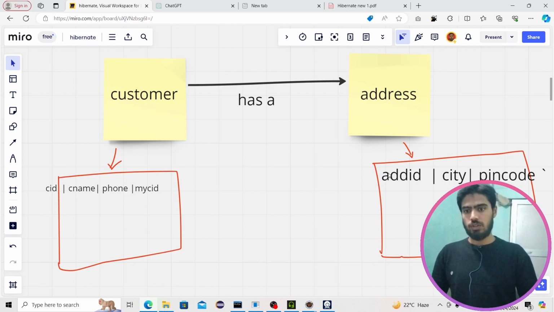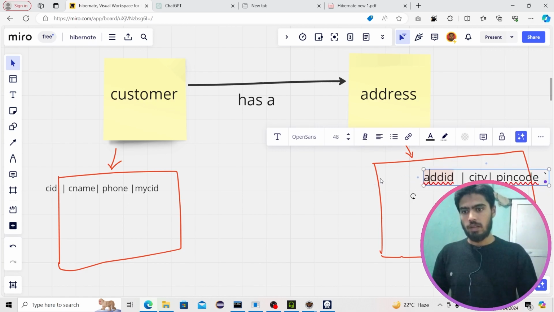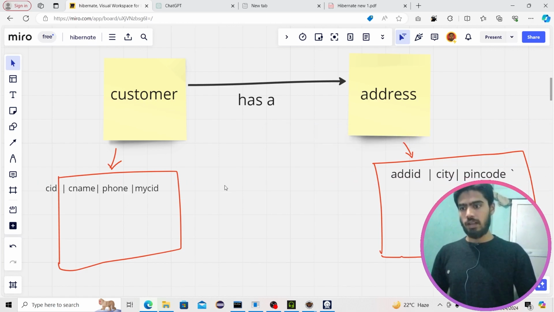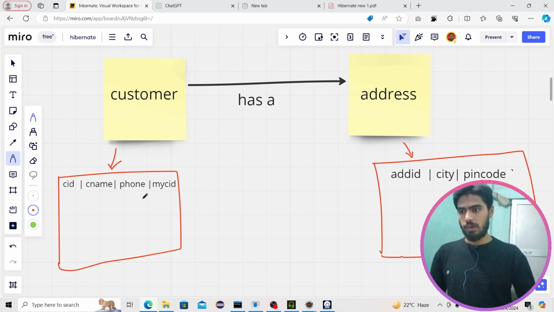So we are going to establish the relationship between the primary key of address table, which is add ID, and this column myCID. We have CID, CNAME, and phone number columns in customer table, and we have add ID, city, pin code columns in address table.